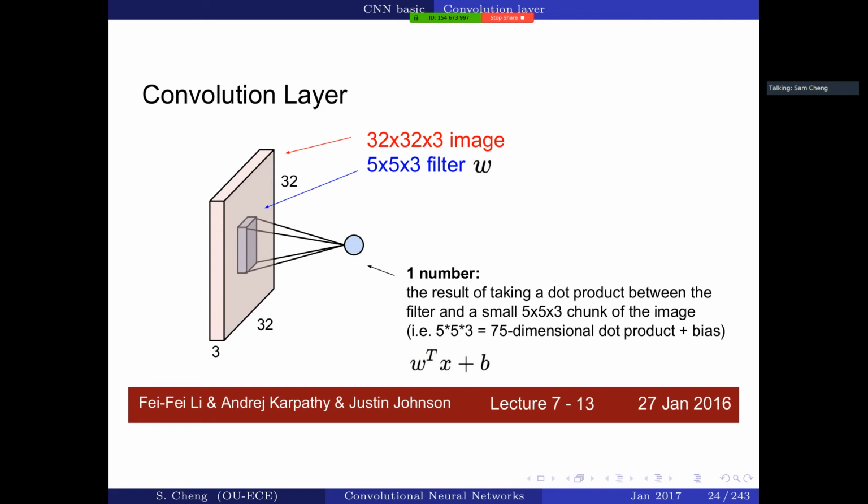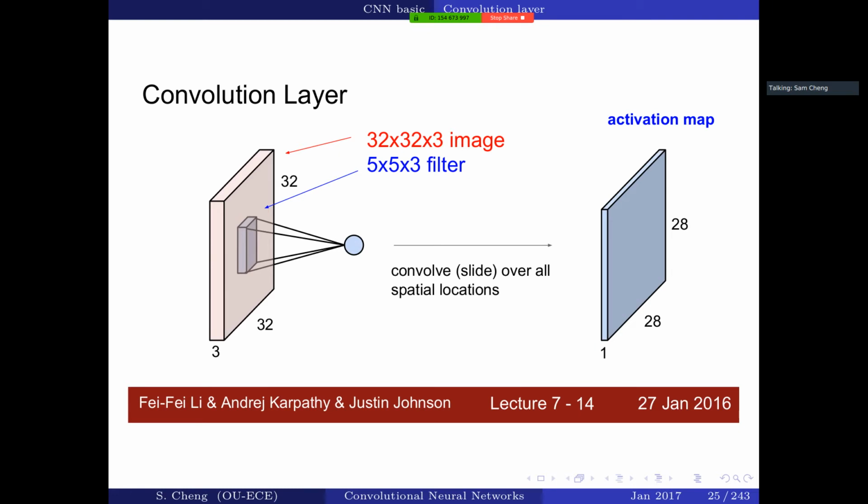This is just an example. As this filter moves around in this image block, I have many numbers, right? And this gives me one activation map here. So as you see here, for example, my filter size is 5 by 5, then I will basically get an output size like 28 by 28 by 1, right? Why 28, by the way? Because it's 5 by 5, moving over 1. So we have the boundary effect here if we don't do any padding.